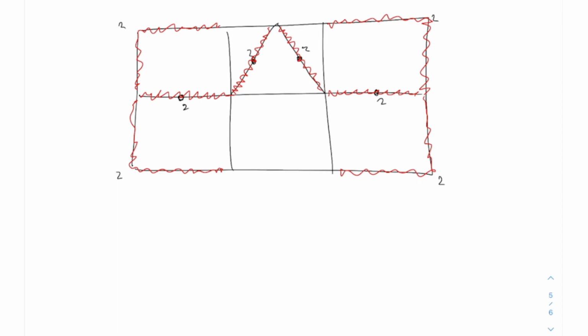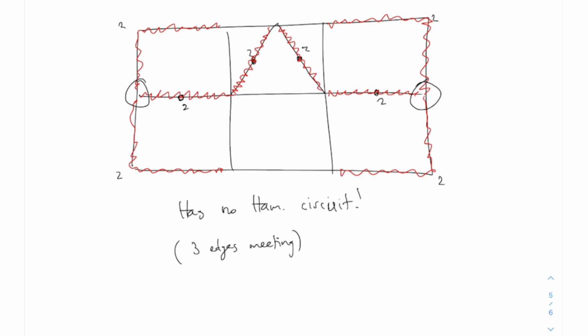Yeah? What about the two vertices on the middle on both sides, like they'll be degree 3. Yeah. If you look here and also here, we now have 3 of the scribbly edges meeting. That's not allowed, and so that means this graph is impossible to do a Hamilton circuit. So this has no Hamilton circuit because we were forced into this illegal situation. It's because we have 3 edges meeting, and that's not allowed in a Hamilton circuit. All right?